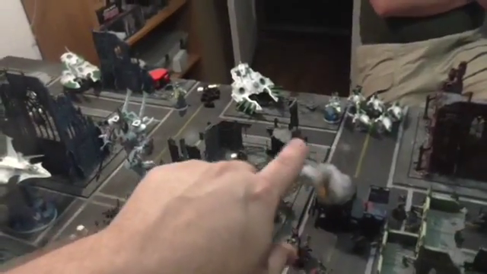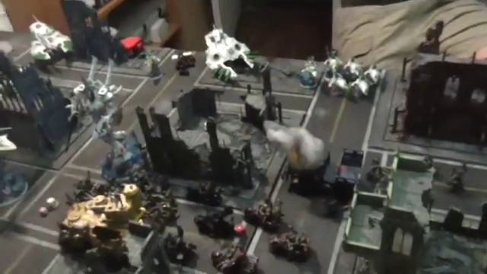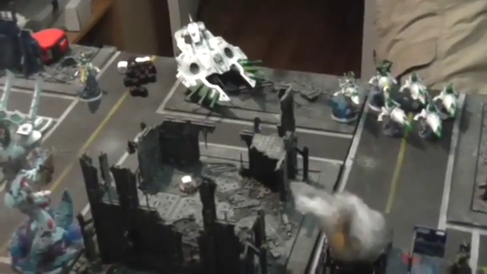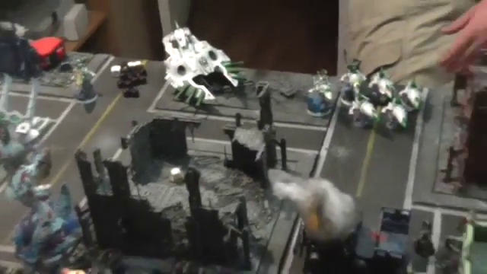So let's see what else. These guys moved up over here. The Wave Serpent moved up. They fired on the boys that were kind of around in that area. Both of them combined, I ended up making quite a bit of saves. Matter of fact, I'm pretty impressed with the heavy armor boys. Yeah, I mean, they're pretty good. So.